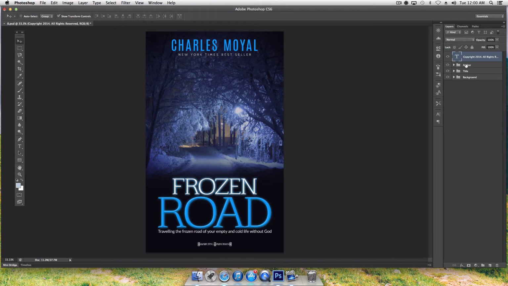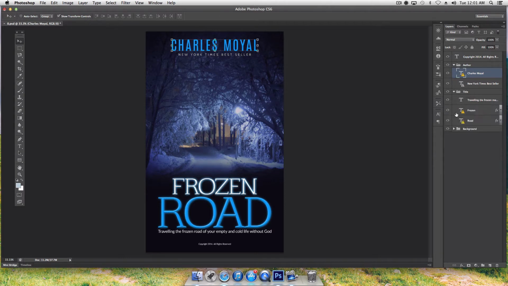Alright, now you can see here these are folders. You see the folder icons, and if I click on the little arrow underneath the folder, it opens the folder, and then I can select the individual layers. So if I select Charles Moyle, you'll see that New York Times bestseller. The other way to select a layer is right here on the template. If I come here and on Charles Moyle, I right click and select the Charles Moyle layer, that's the one I want, and now I have this layer selected. Which just means now, with this move tool, I can hold the left key and move it around if I want to, but we'll get into more of that later.